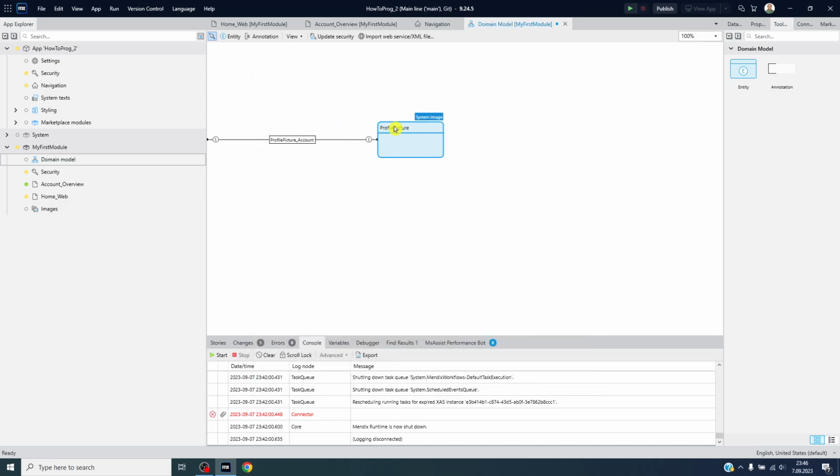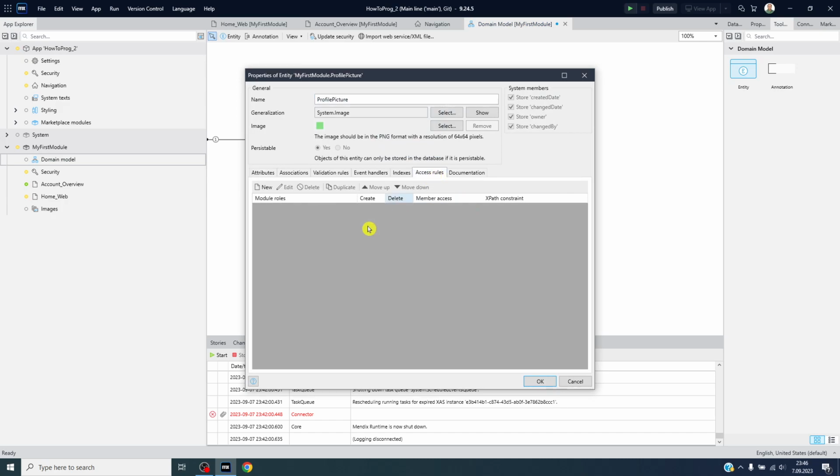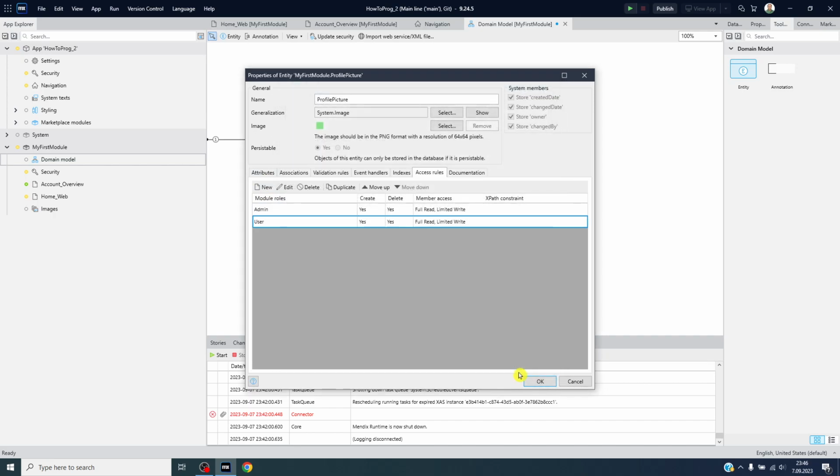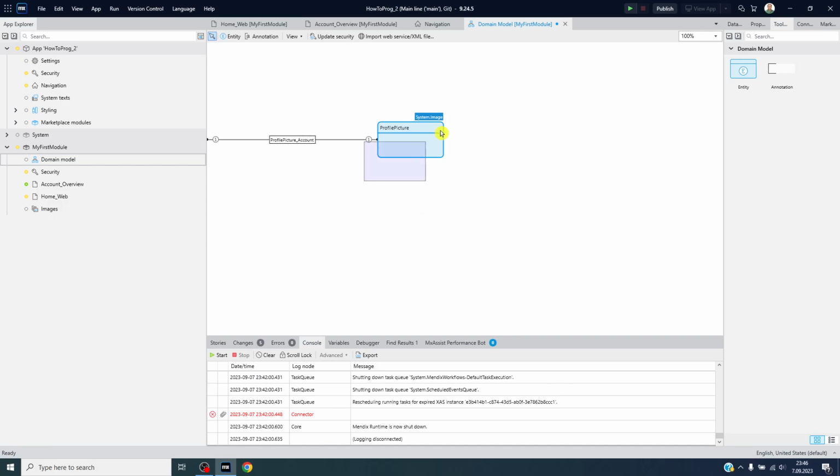Each account object has one profile picture. So I will put some access rules on it. Admin can create and delete with the whole access. Also the user can have these accesses. Okay, this will be my profile picture, and I will create some user settings page on it.